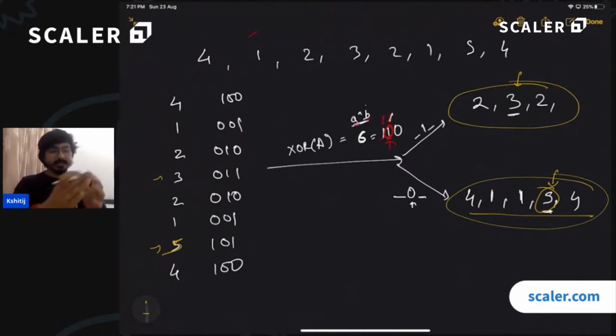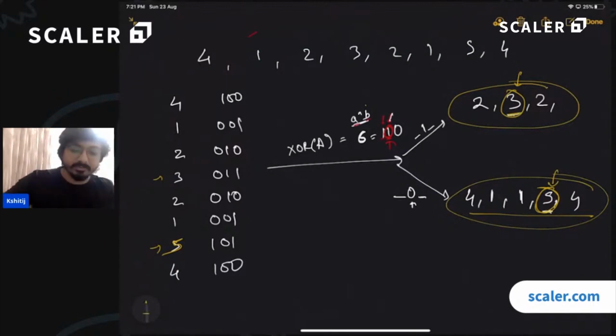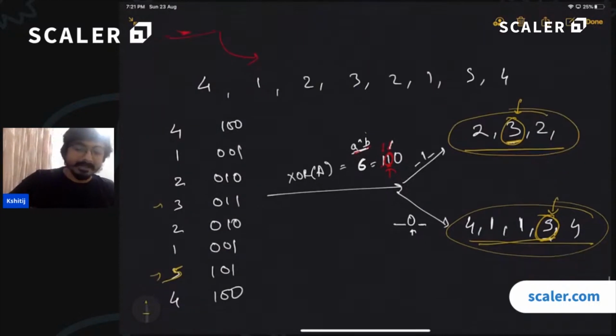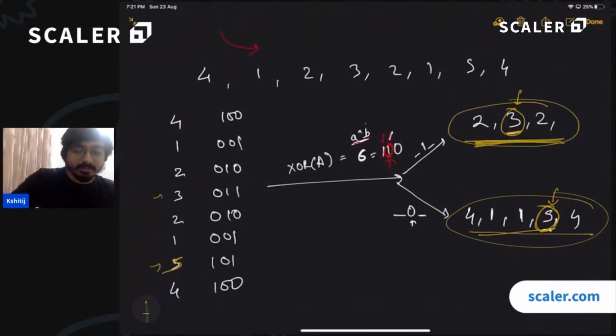So what we have done is we are partitioning the array based on a digit which is different in both of them. If we are partitioning the array based on a different digit, then we can make sure that these two numbers will always fall in different sets. And now if you observe, we have reduced this to the previous problem that we have solved, right? In this part, all the numbers occur an even number of times except one.